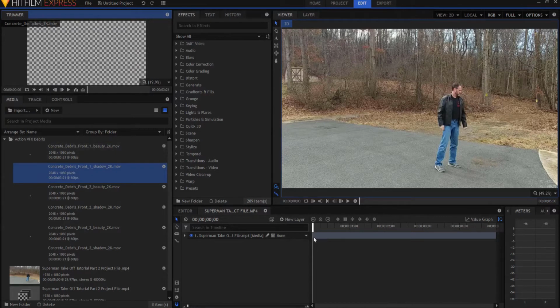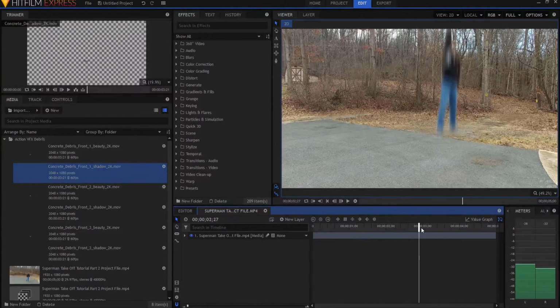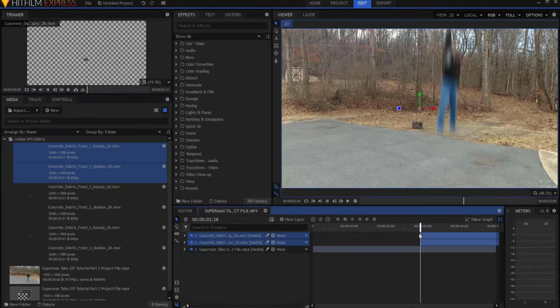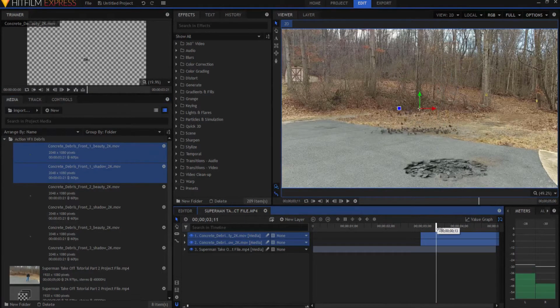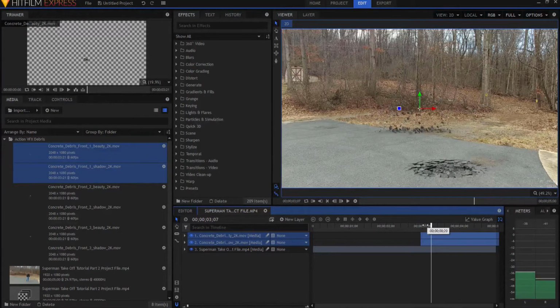So here's what I'm going to do. I'm going to scrub through the timeline until I get to the point where the debris is getting ready to happen and the crack is getting ready to start. Okay. And then I'm going to drag my number 1 in and its shadow in above the footage. So it's right there. And you can see that it's sitting back there and it's going to explode. I say it's sitting back there, it's actually sitting in the middle of the frame, okay? But that's in sort of the wrong place.